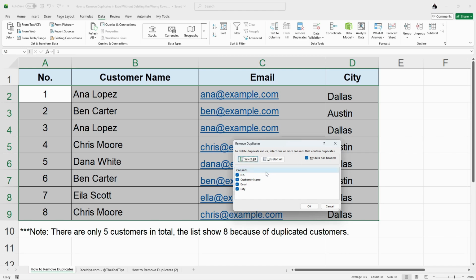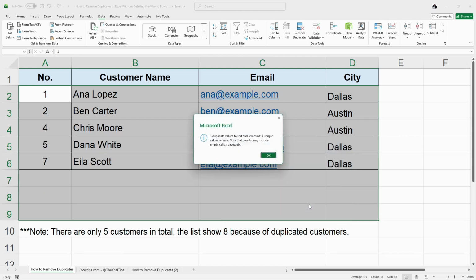This time, uncheck the other columns and leave only email selected. Now, Excel uses only the email field to decide whether records are duplicates. When it finds the same email again, it removes the matching record from the selected list, not just the email cell.